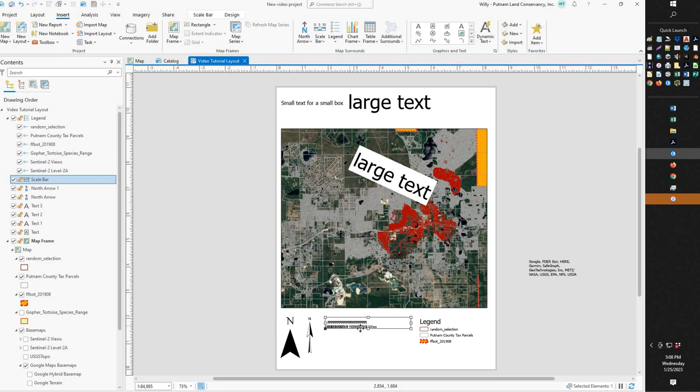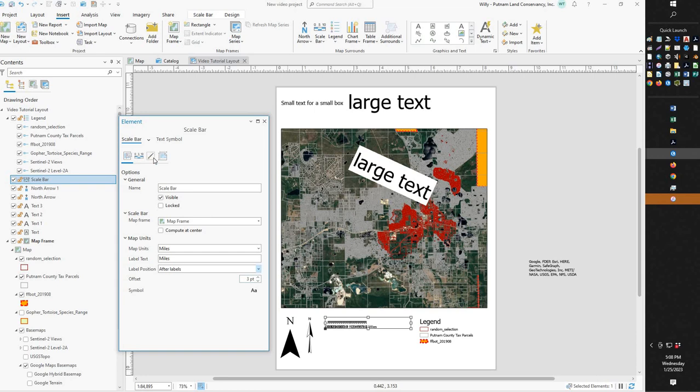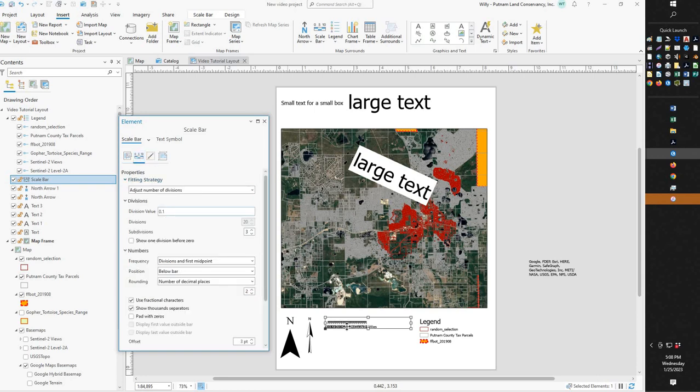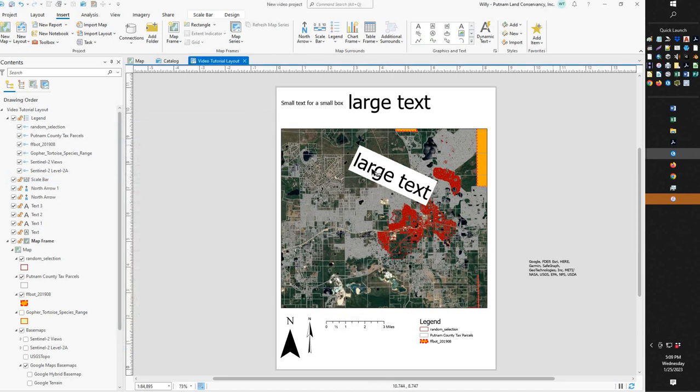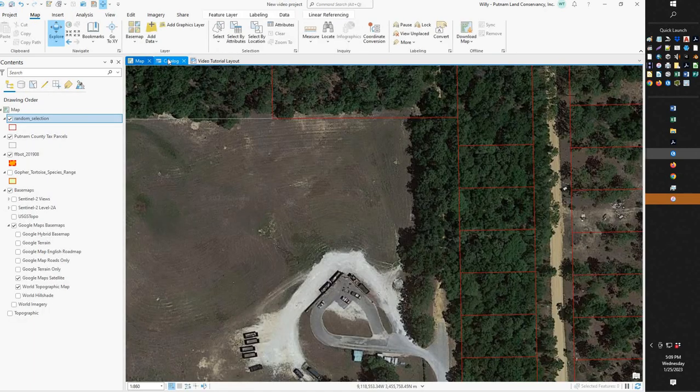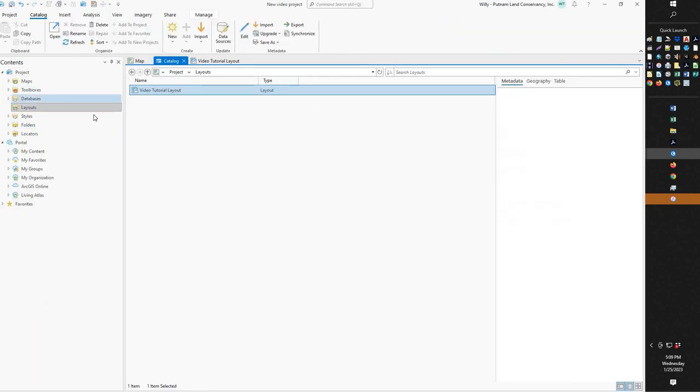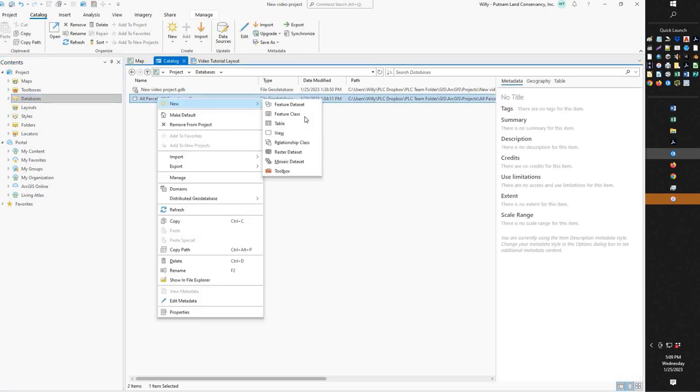Now you can see it just, this is designed right now to be showing 0.1 for its division value, so it's just spazzing out. What if I tell it 1? Okay, now it's giving me divisions of 1 mile. Nice and neat. Okay, so other things, you might want to draw on here, but I wouldn't recommend it. I would recommend drawing inside the map using something called a feature class, but we're not going to talk about that right now.